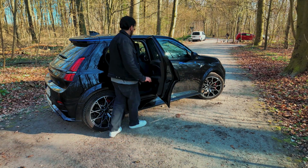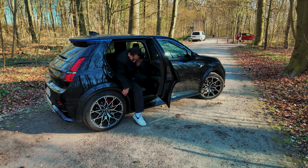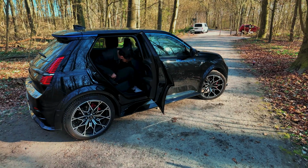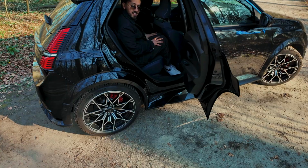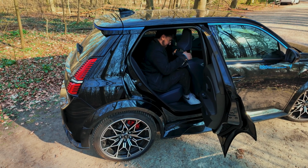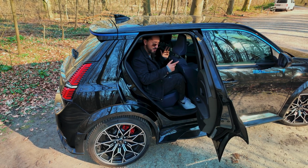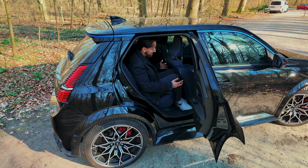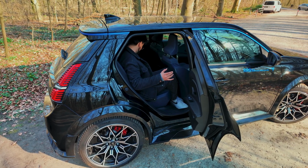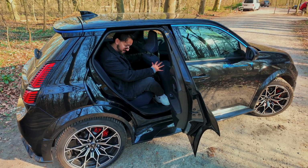Honestly, when you look at the front or sit at the front, there is ample space. But to sit in the back, my feet are twisted and my knees are all the way stuck with the seat. I can't tell if they made this for kids or for who. Maybe I'll get like 2 inches more when you push this forward. But as of now, things don't look so comfortable when you sit at the back seat.